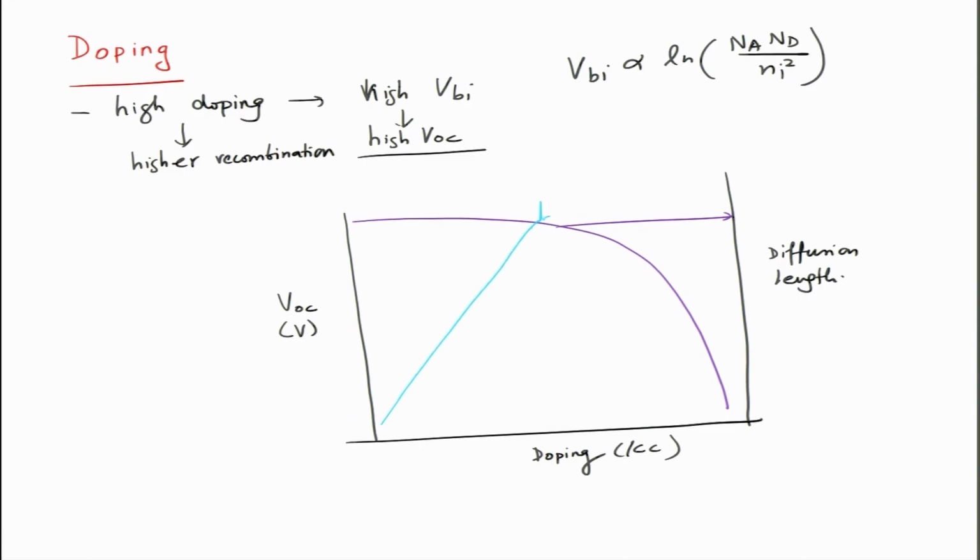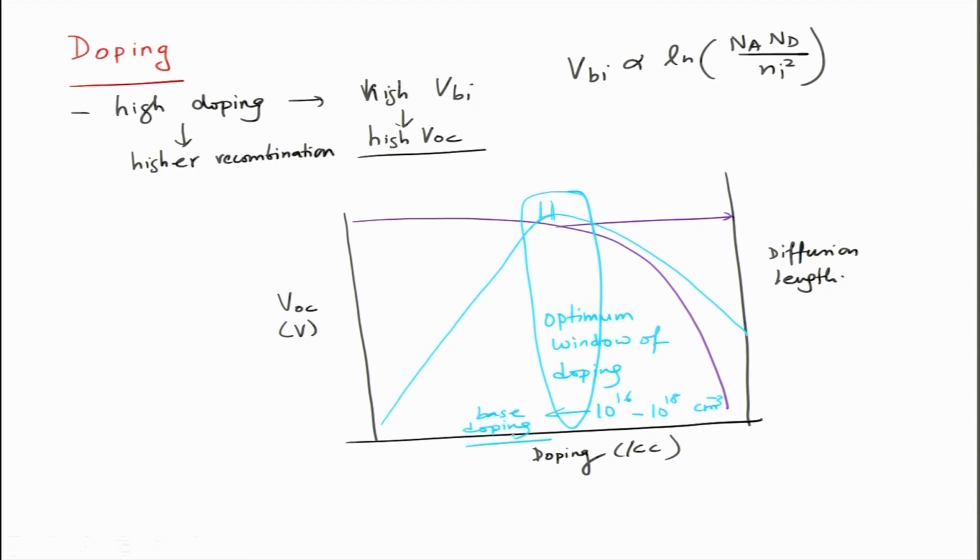But because of this change in the diffusion length, the VOC again reduces because your currents start reducing, and VOC, as we know, is a function of current also. So as a result, there is an optimum window of doping at which you get maximum VOC. So you can say you have an optimum window of doping, and this is around 10 to the power 16 to 10 to the power 18 per centimeter cube, if you think of this base doping, okay.